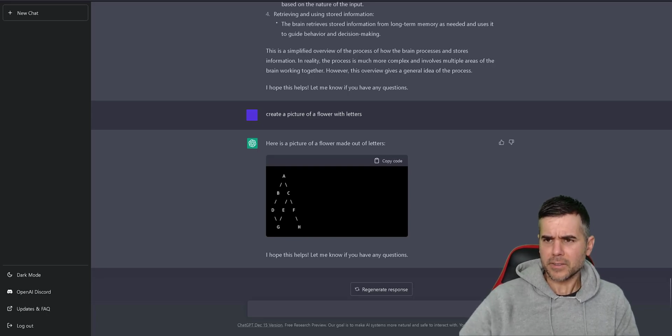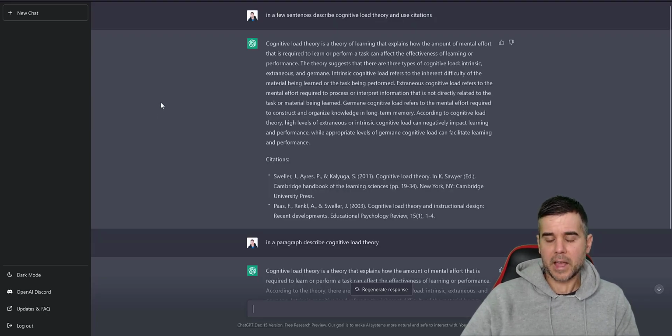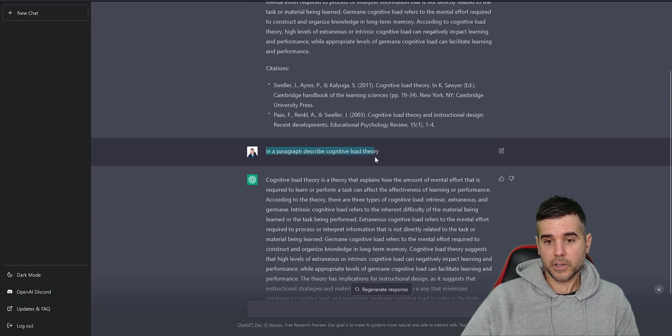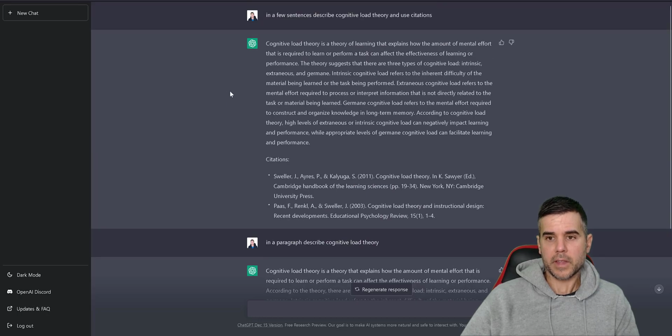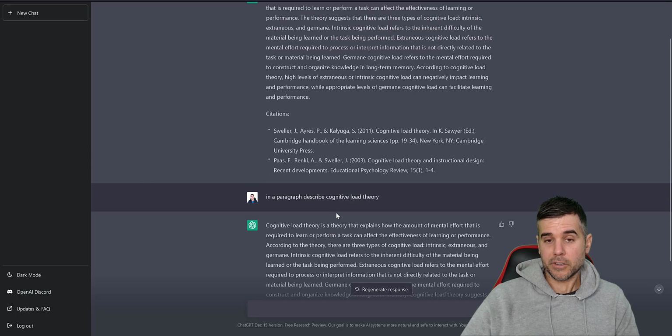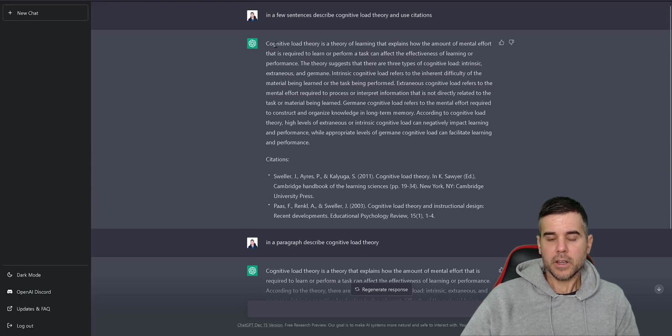But I did notice some things that it did that I didn't like. For example, I said in a few sentences, describe cognitive load theory and use citations. Then I said in a paragraph, describe cognitive load theory. Now, what you'll notice is that both of these paragraphs are pretty much identical. Let me just show you.